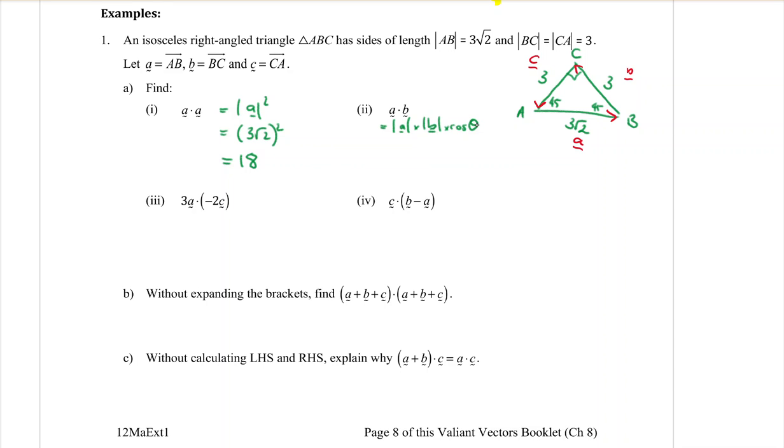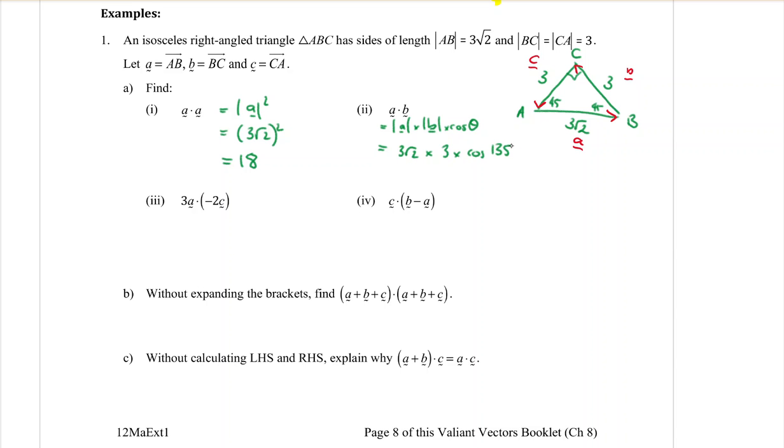So I'm going to say the length of vector A is 3 root 2 times the length of vector B is 3 times cos of 135, which is what we worked out the theta had to be. Now, what did you say? -1. Is this the overall answer? -9. Should be -9 overall. All right. This one does work out as a nice answer, so if you type that into your calculator from there, you would be fine.